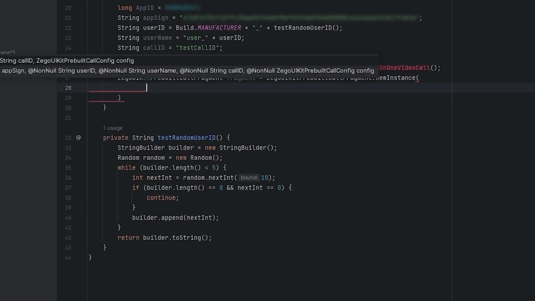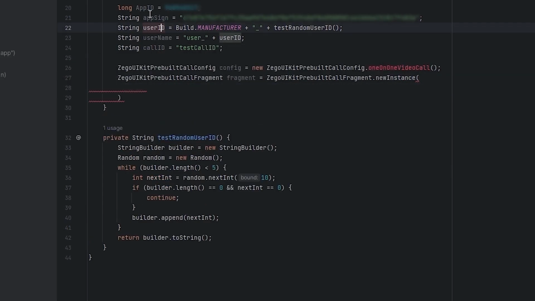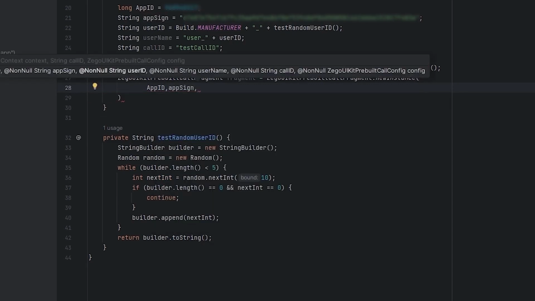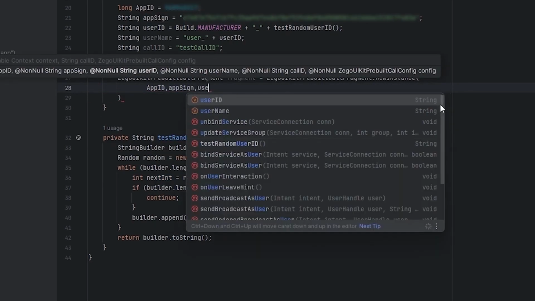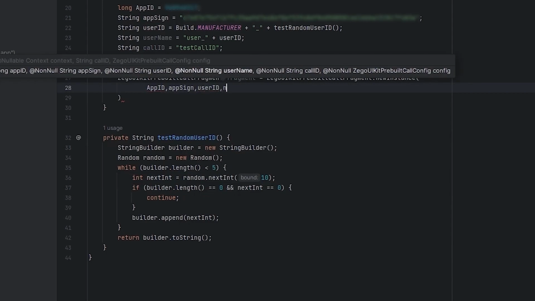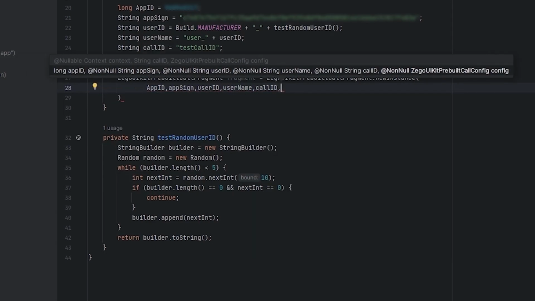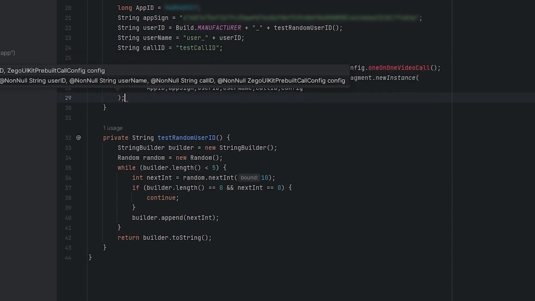And then we're gonna load all these credentials, this app ID, app sign, username, call ID, to this new instance. So let's do that by typing app ID, and we're gonna need app sign, and then user ID, and then username, and the call ID, and we're gonna need the config, and that's it. And now let's just close this.